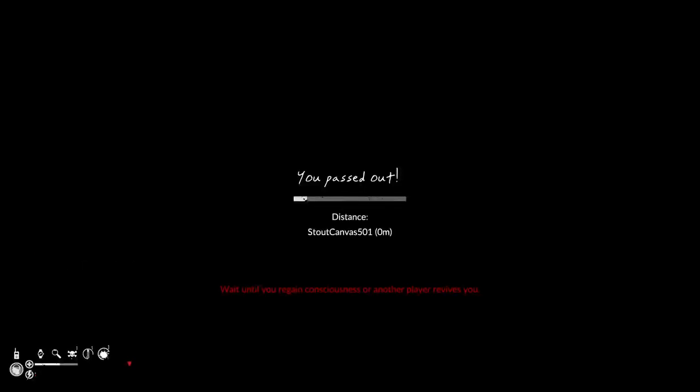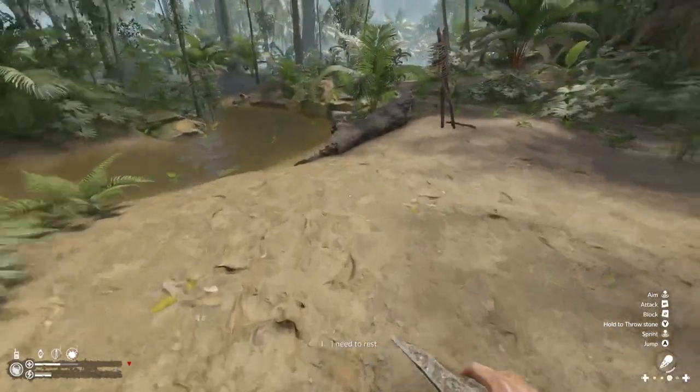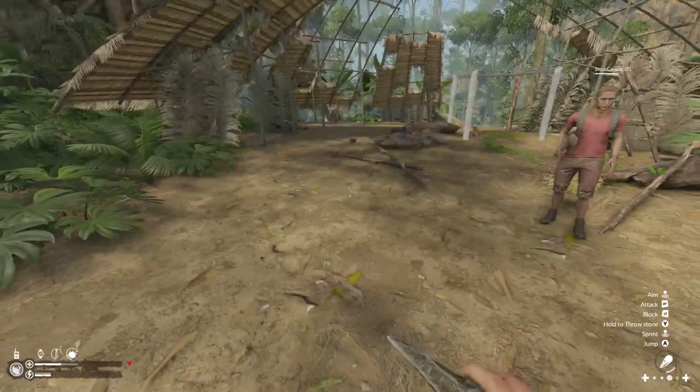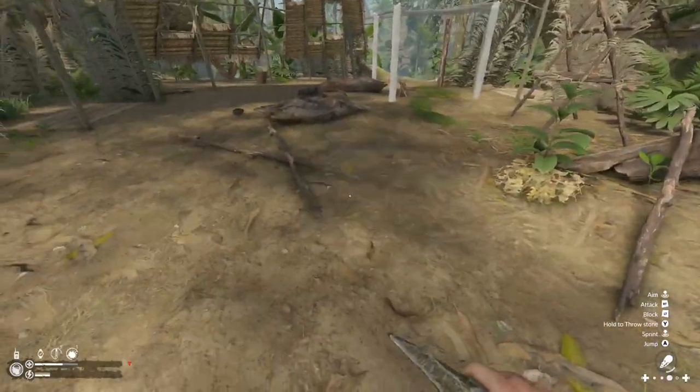Did I just die? No, I passed out. I have so much dry leaves. Yes, as you passed out. Can you bring me to the bed? Bring me to the bed, please. I don't want to get anything. Apparently, that's all I had to do. Okay, good. All I did was just press X to it because it's out of health.